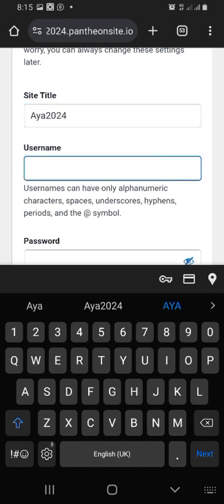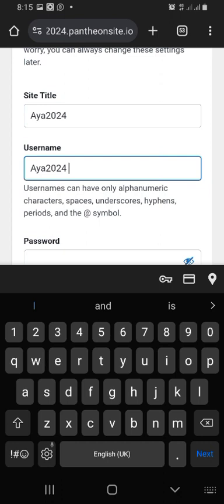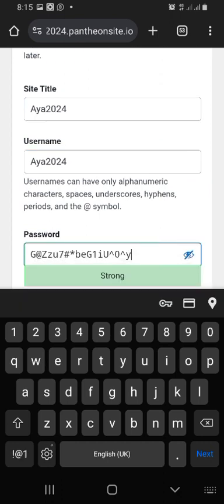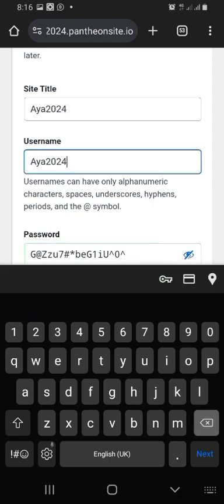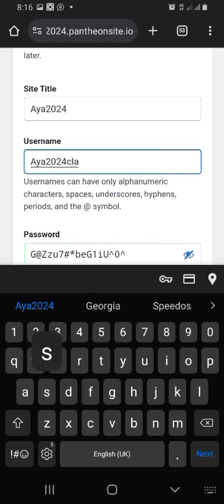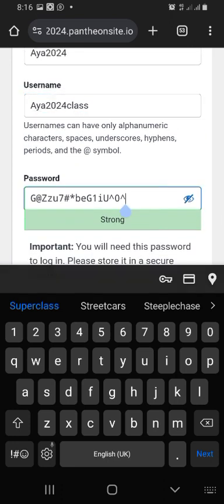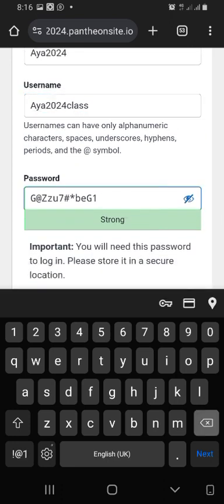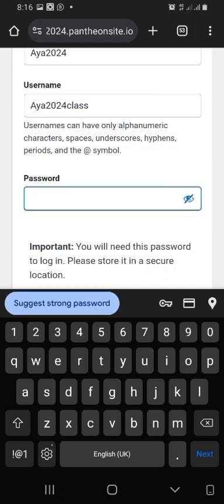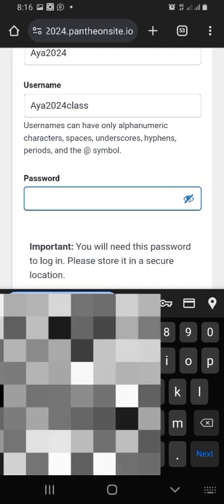So in this case, for my site identity, I'm writing AYA 2024. For my username, I'm going to write what I want to write there. And then the password, they encourage you to write a strong password using different symbols and a whole lot of things. But because I don't have the energy to have trouble with my password, I want to write something simple in that place.